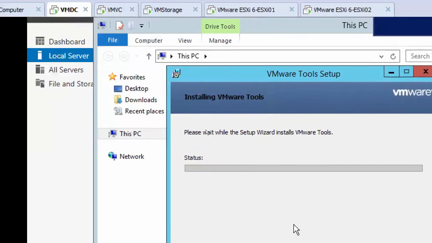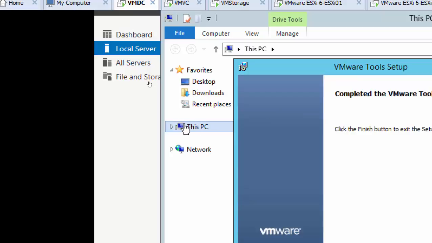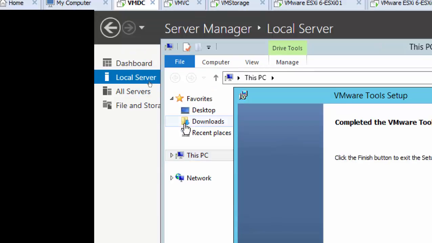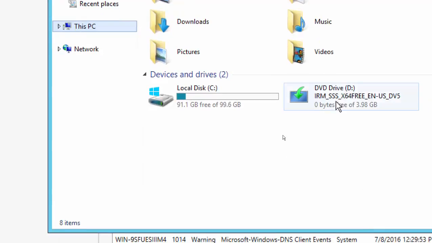So after that, you can go to File Explorer or the yellow folder, and then This PC. And do you see on the D drive VM written, the big one? Like this?